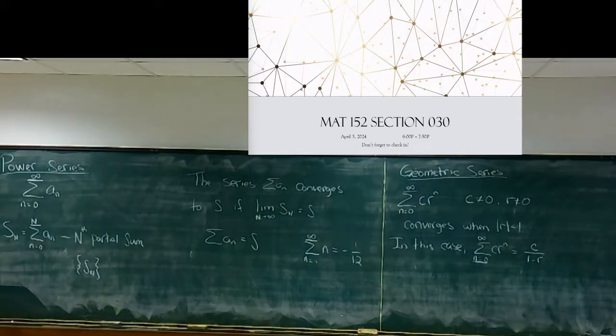The sum of two convergent series converges. Product of two convergent series converges. Quotient of two convergent series converges. If you try to add convergent and divergent, it will diverge. Which makes sense. You can't do 5 plus 1 over 0. That doesn't make sense. 1 over 0 doesn't converge. It's undefined.